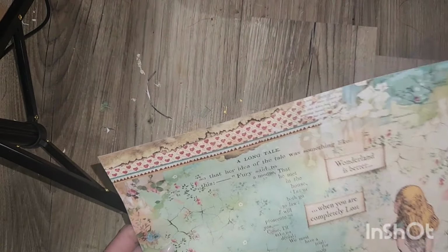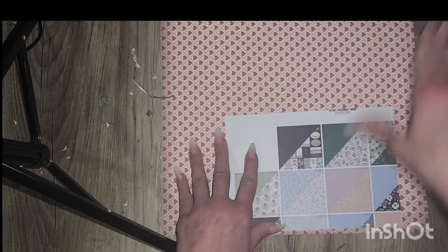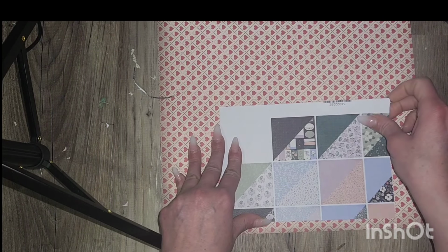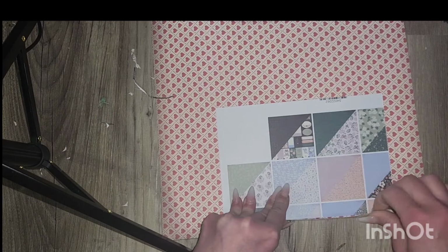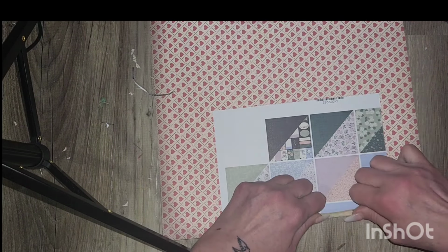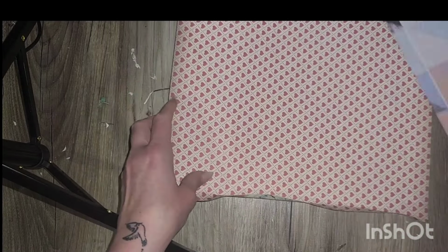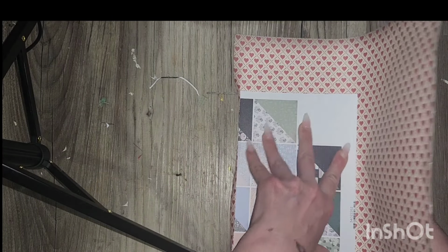But I'm going to want this. Let me try to move you guys a little bit. I'm going to want that for sure there. And this fold, I am probably going to want on the back so that there is no bulk in the front. And then maybe have this kind of on the side. I'm just going to see what this would look like there. Yeah, we're going to go with that. And I'm just going to fold it and see how I might need to cut it.